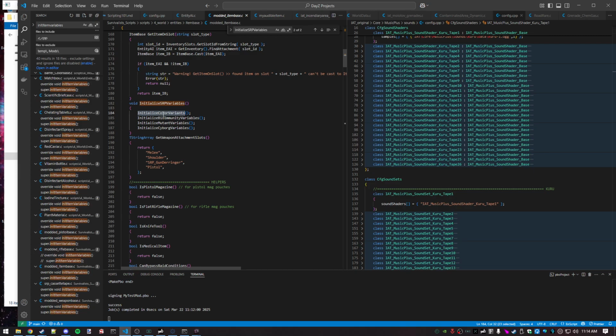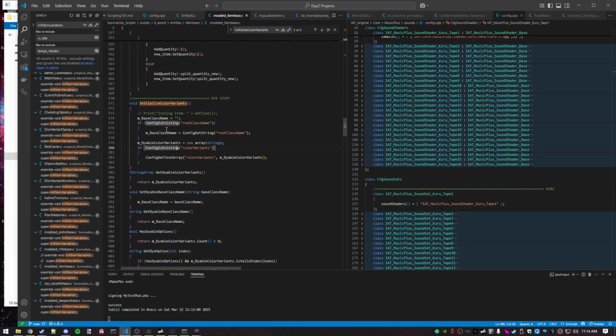So I have a whole color system in the game. I have bio protections. There are cybernetic and mutant variables that are stuck on top of it in the config. And if I was to go look at the color variants for all base classes, that has this root class name and an array of color variants, and so it allows me to sort of encode into the config what the recipe should be looking for when trying to recolor items.